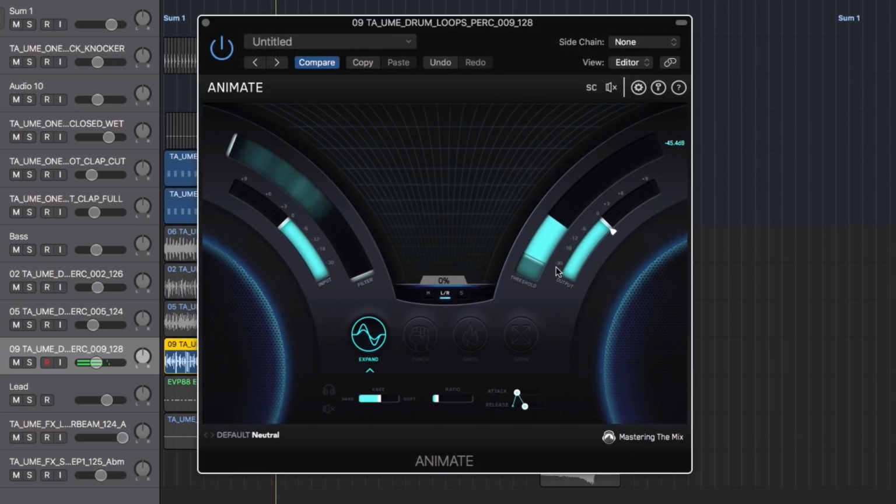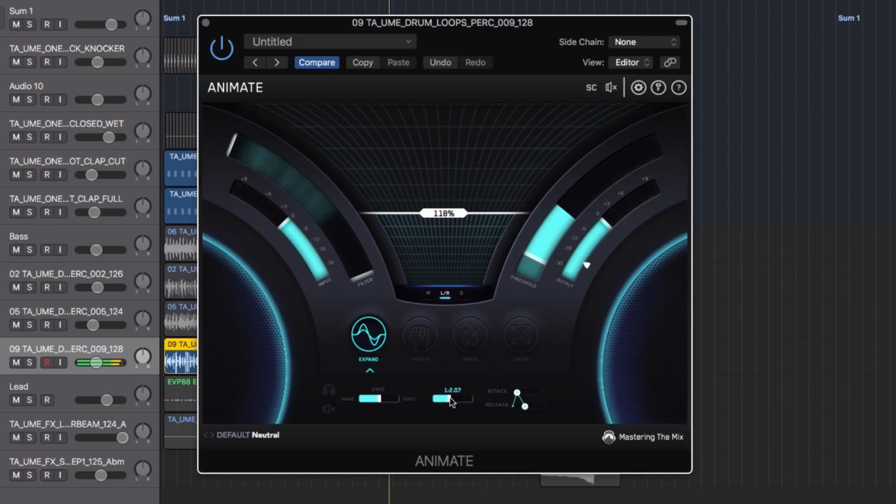So bring the threshold down. And so the signal that exceeds the threshold, it's going to make it louder once we boost this ratio and the amount slider. So we can turn the amount up, the amount of processing, and also the ratio, so the amount of processing applied once we exceed the threshold. And we're boosting quite a lot of signal now, so let's drop this down. So effectively what we're doing is just boosting the level of the snares and dropping the level of everything else at the same time by dropping its output down.